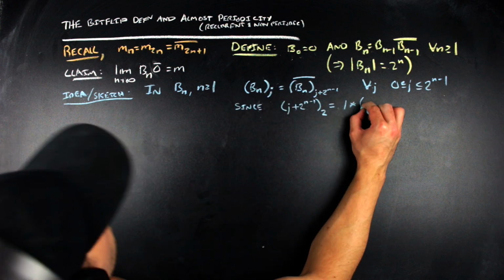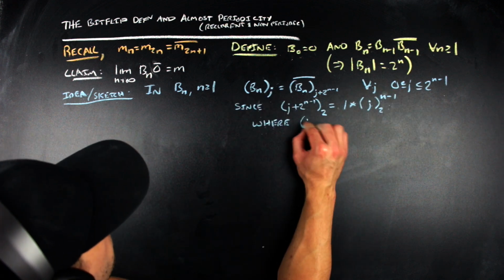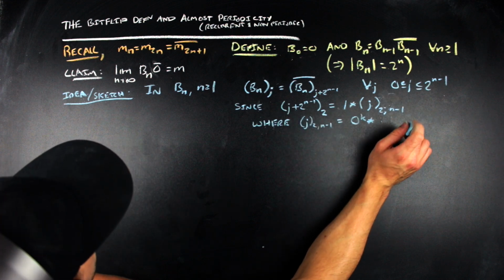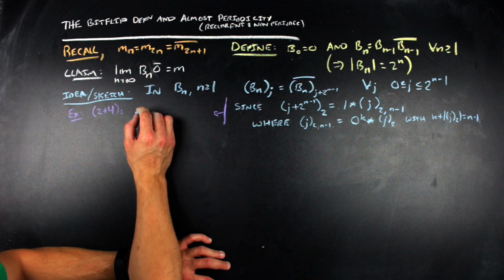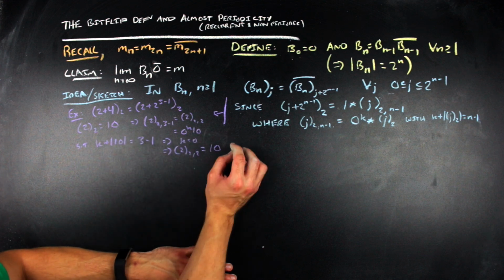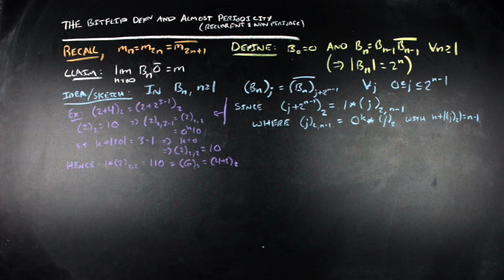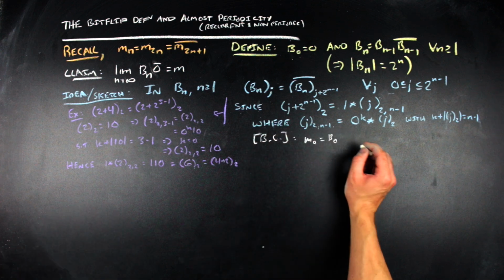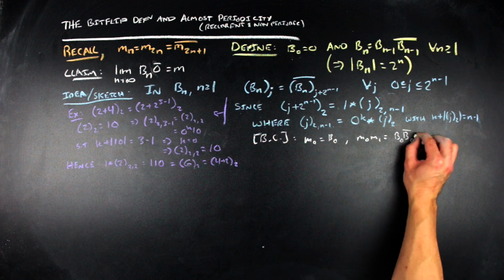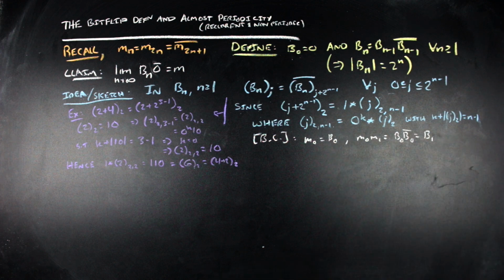The way to see this is that when you take a j that's less than 2 to the n minus 1, you can think of it as having a binary expansion with n minus 1 elements, and then when you add j and 2 to the n minus 1, what you're really doing in binary is left concatenating a 1. For a more rigorous argument, look at m sub 0, which is equal to b sub 0. And m sub 0, m1 is equal to b sub 0 and the conjugate of b sub 0, because it's just 0, 1. And that's equal to b1.